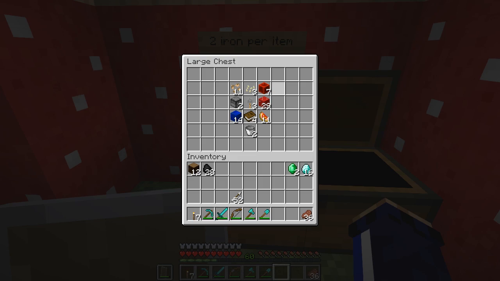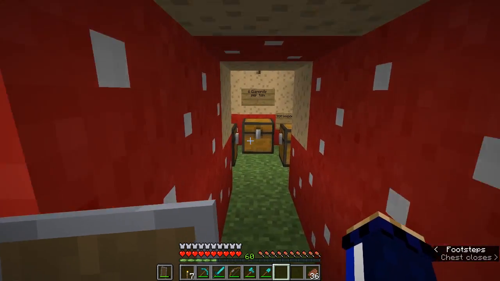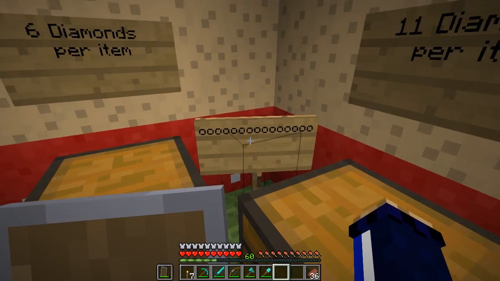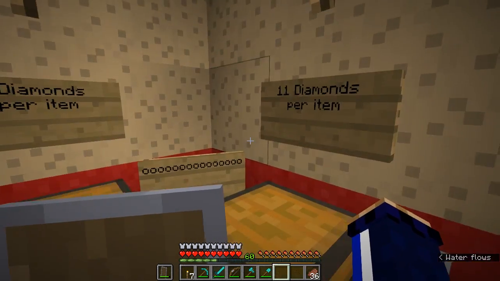I don't have any iron on me. That's something a little bit remiss of me. I should probably go back and grab myself some iron. Oh, this is where the... Oh! I didn't even see that before I said it. This is where all the good stuff is.